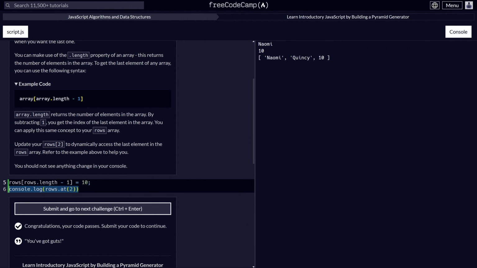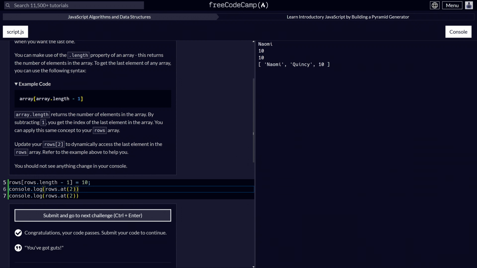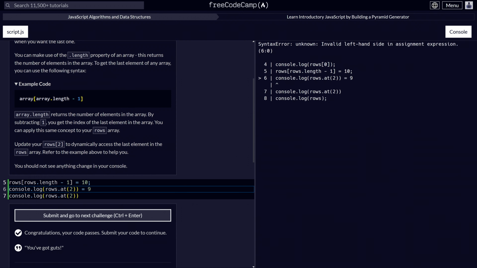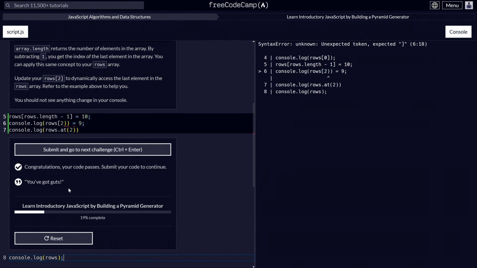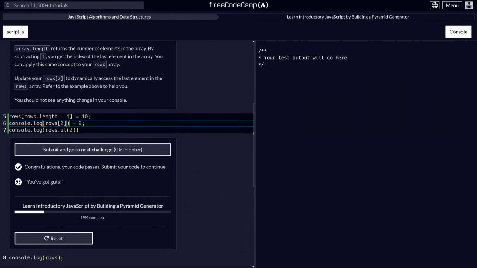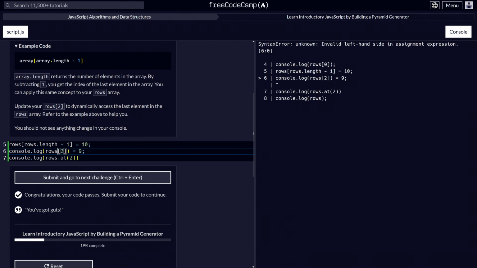And then let's see, can we do arrays at 2 equals 9? Yeah, so it's not a valid left-hand side, which means we can't actually change the value this way. We could do it if we had the bracket notation like this. Oh, whoops.